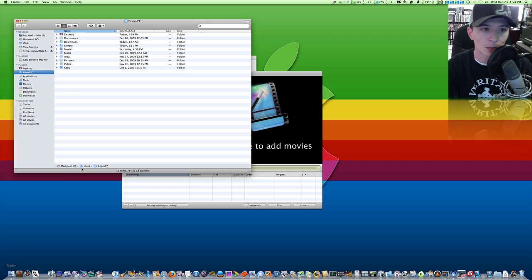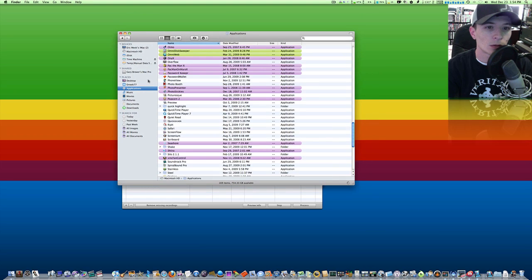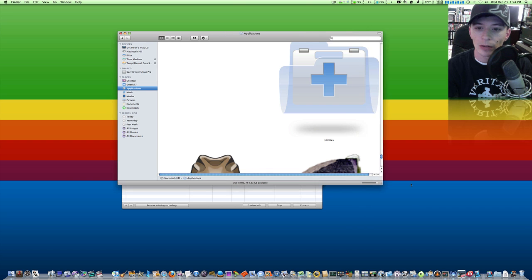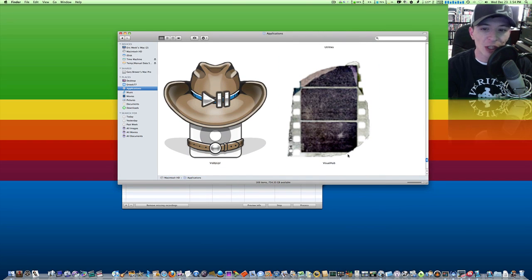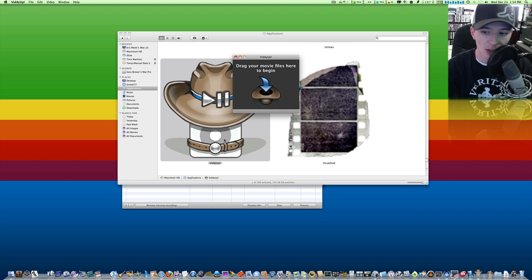Let's open it back up. Back to our applications. Let's go back to our icon view here. Visual Hub and VideoUp, both just video converters. VideoUp is a wonderful video converter. It's really fast. You just tell it what you want it to encode, and it encodes it. You drag and drop your movie right there. You set the size and go at it. Really great little app. In fact, I'm going to keep it in my dock, and I'm going to go through and encode a movie with all these and see which one does the best and smallest.